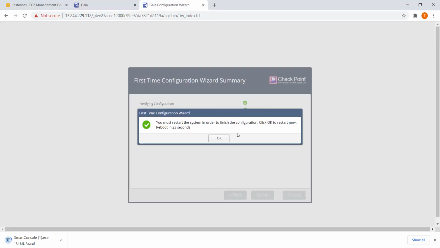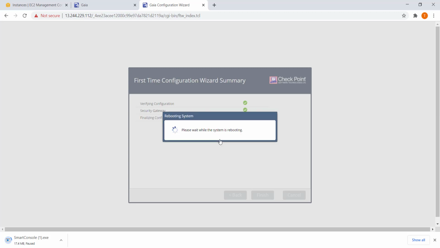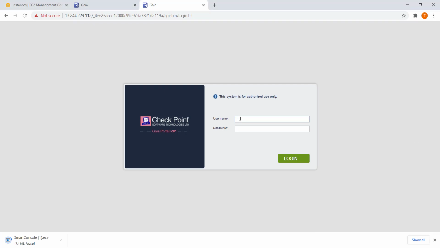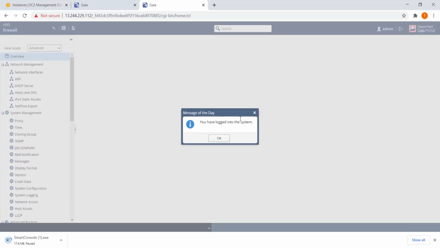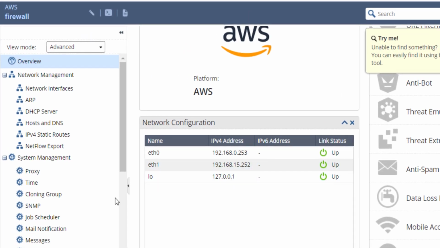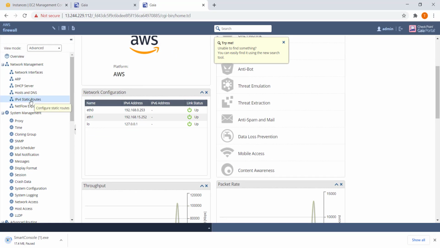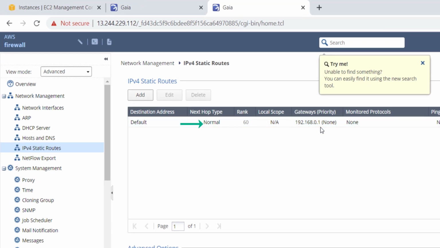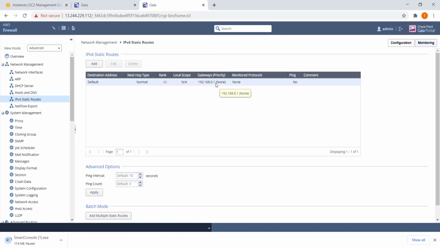Let me check the progress of our wizard here. Okay, our firewall installation is completed. Accept for it to reboot. The firewall is rebooted. Let's log in to see what's in place there. Admin. Like I told you before, you've got one interface, which is the outside interface. That Ethernet one was auto-allocated. We didn't need to do anything. You can also check your routing here. The default route is the next hop gateway in the subnet, which is 0.1. It just pulls it from the DHCP options. The DHCP options that are set within AWS.